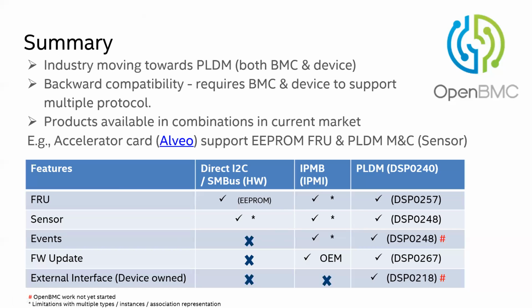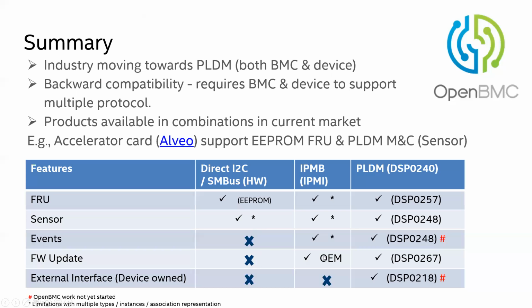Today, we don't cover that in a standard form, or there is no direct mechanism, right? There can be some proprietary mechanism, but not in a standard way. Similarly, firmware update is mostly not needed in the case of direct I2C or SMBus. There is nothing to be updatable there.